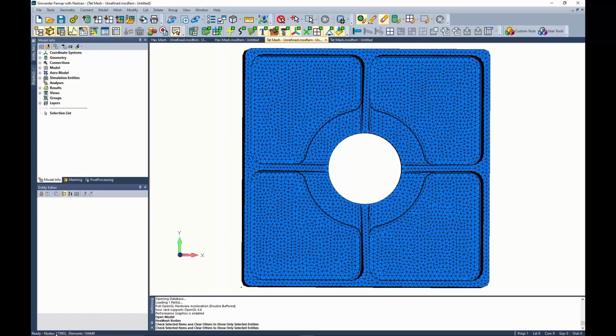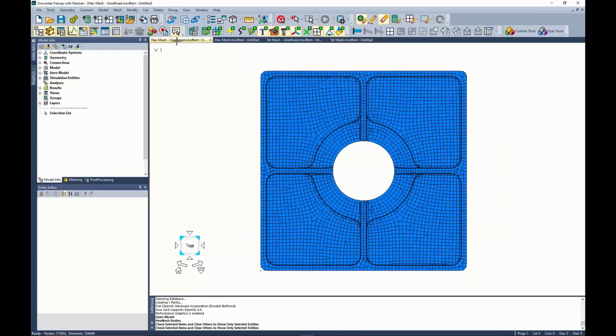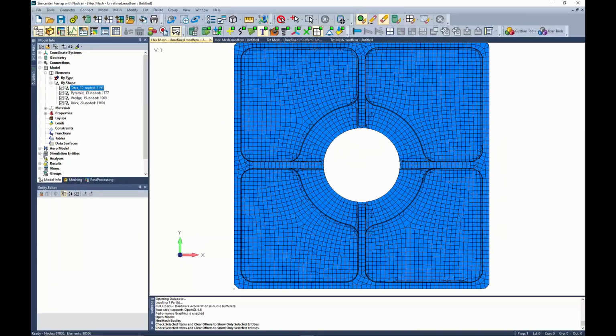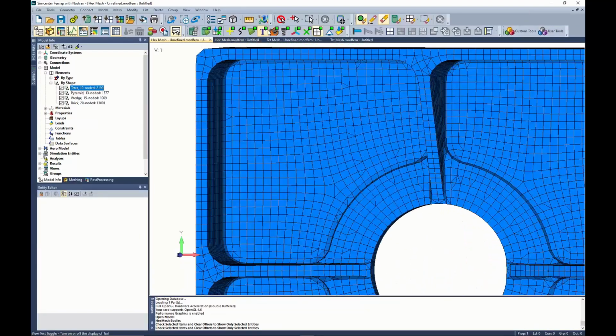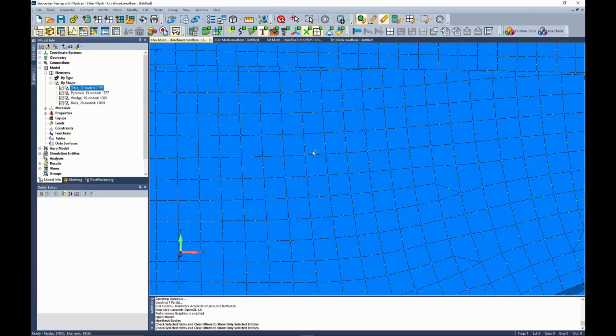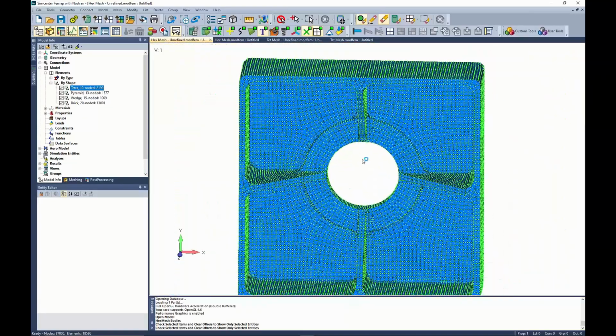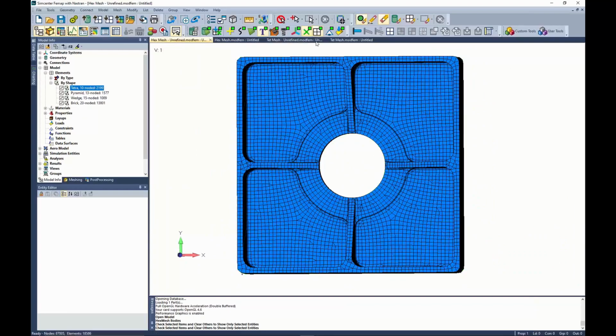And you can see that the nodes in this model are about 173,000, whereas in this model there are 87,000 nodes for the same amount of mesh resolution. And I think these are parabolic hex elements.